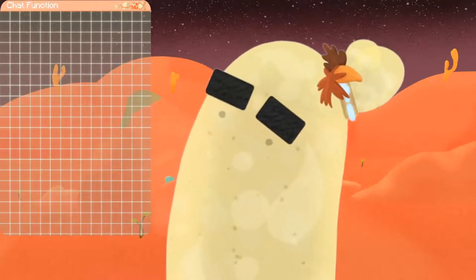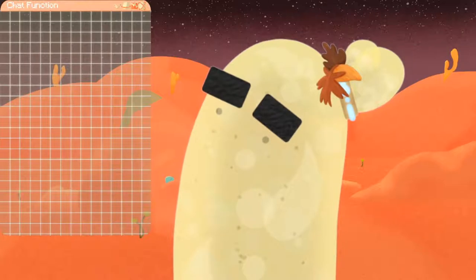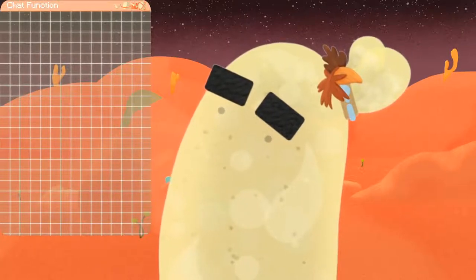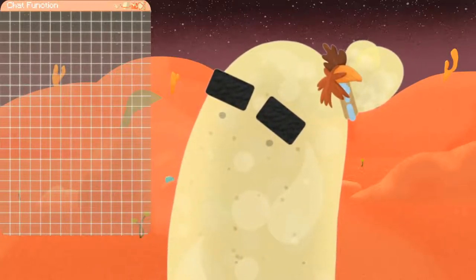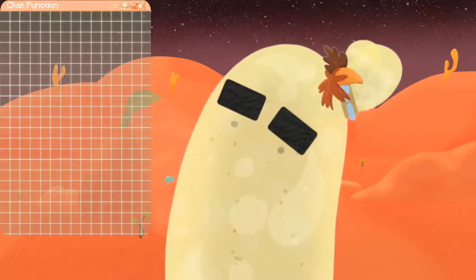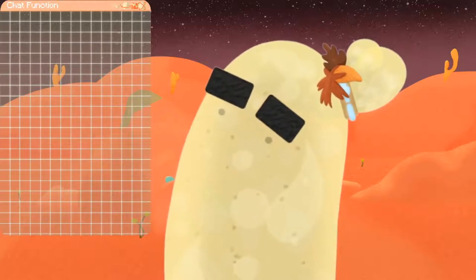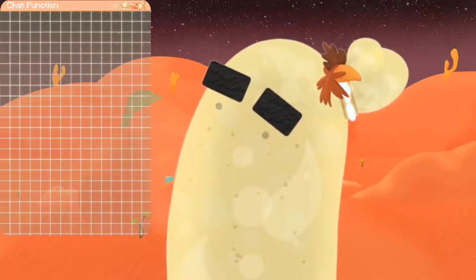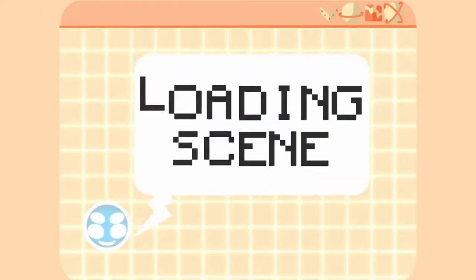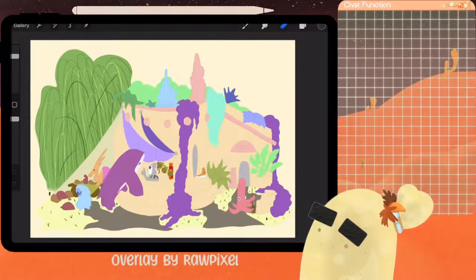Hello everyone, welcome in, and today we're going to be doing some more Procreate art. We're going to revisit the shop that we started last week, so that'll be what we're working on today. So let's jump on over. Okay, so here's our shop.